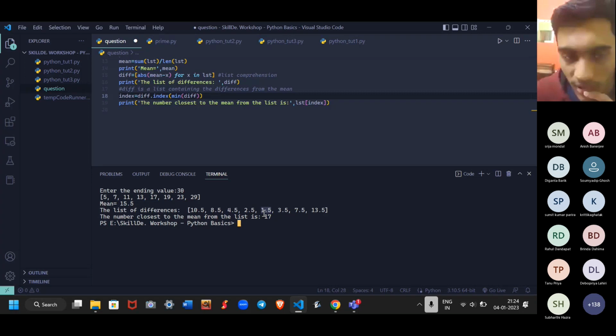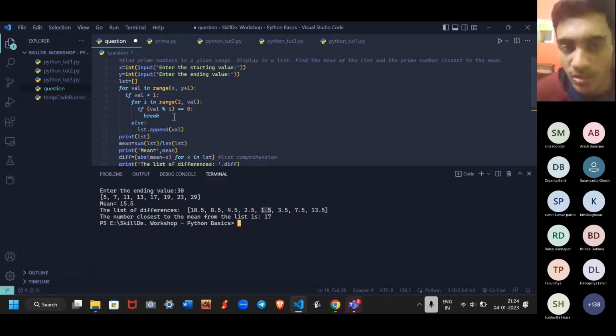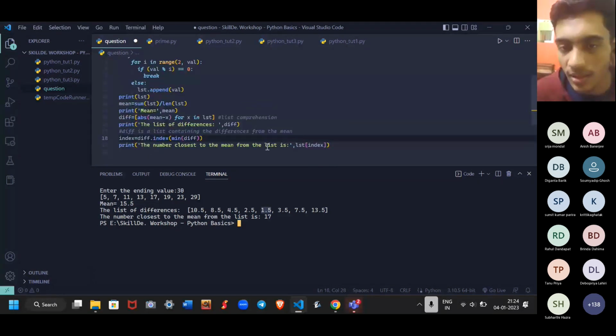So if it's 4, then the number which is closest to the mean should also be in the 4th index of the actual list. So I'm simply printing the number in the 4th index of the original list. So 0, 1, 2, 3, 4, which is 17. So the number closest to the mean from the list is 17.